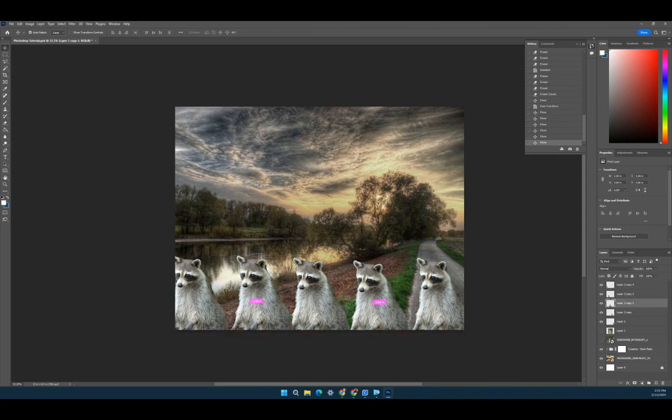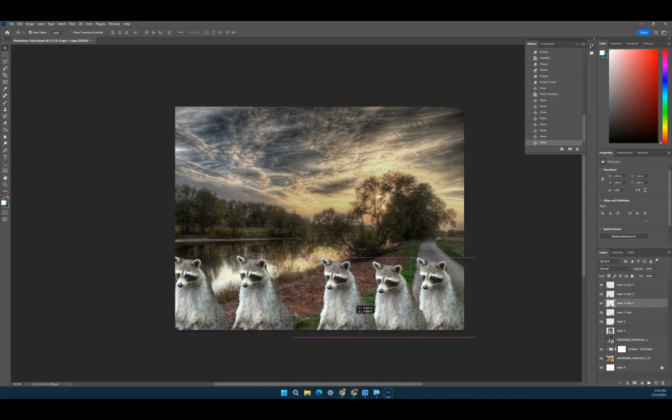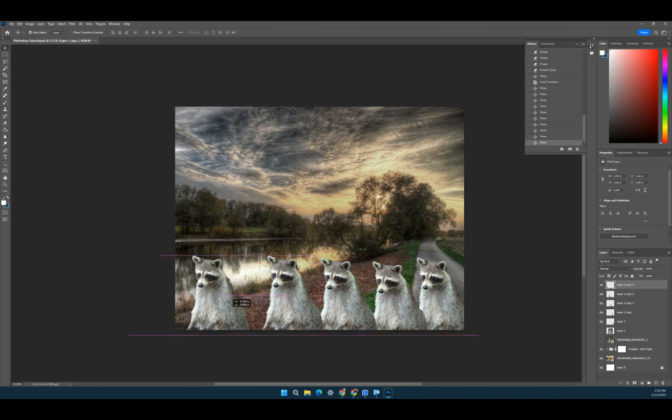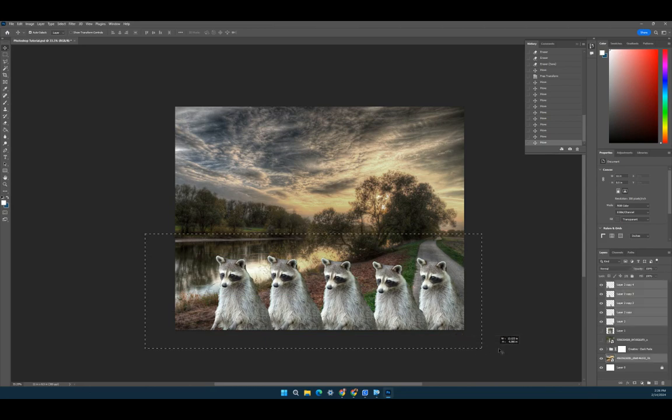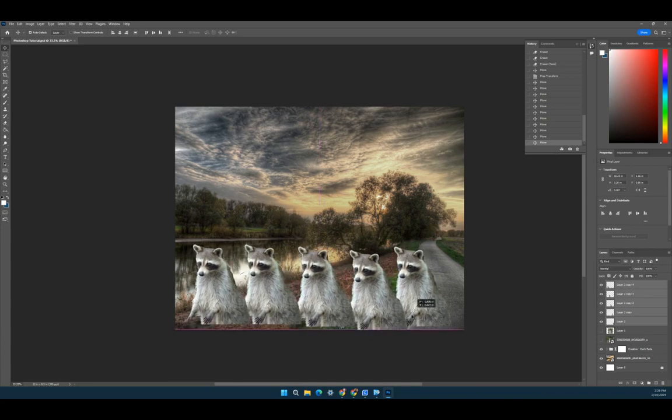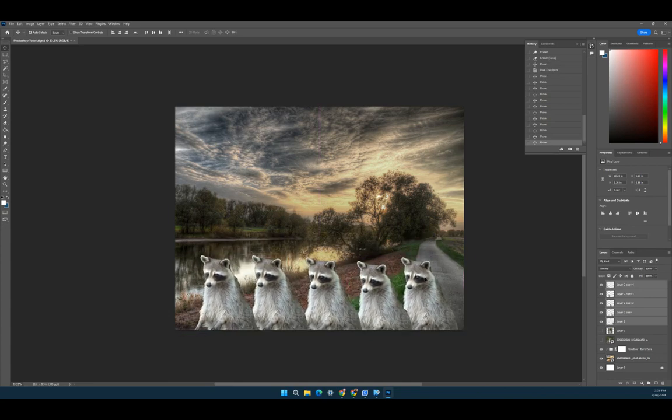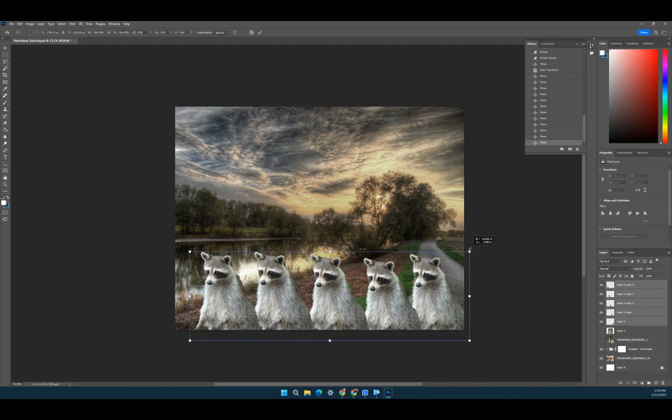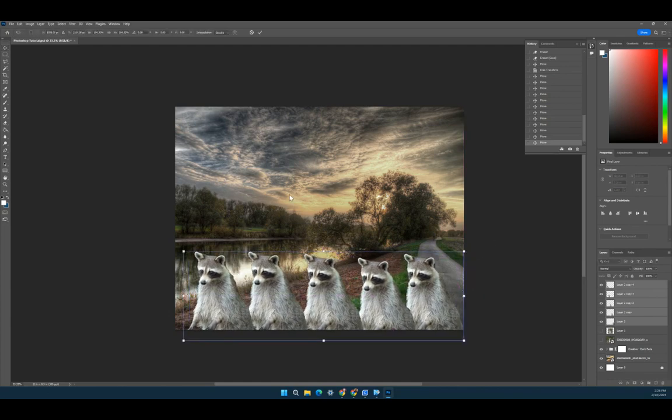You'll notice each one is its own layer. The new one is always in front on the canvas and above over here. It is nice. It will let you get multiple at one time. So you'll see I've got multiple selected over here. You can also do that right in the layer panel by holding shift and doing a click. So it gets everything. Now I've got all these guys. They look like they're dancing. Can work like that. So selection can be really important for putting together an image.